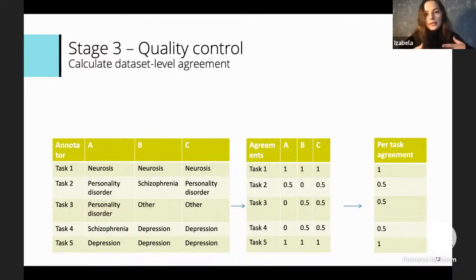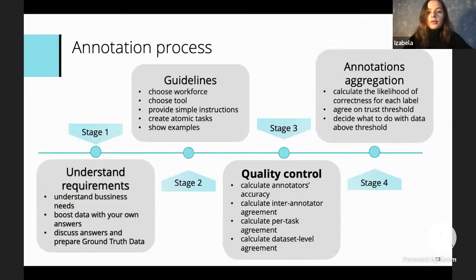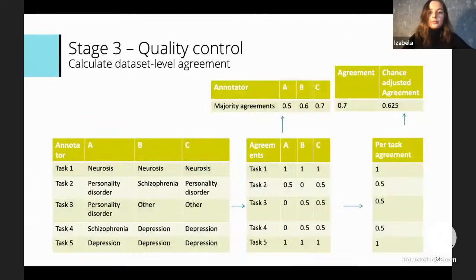Per task agreement is perfect for identifying items that need to be reviewed by an expert. Finally, we can calculate dataset level agreement by computing an average from per task agreements.